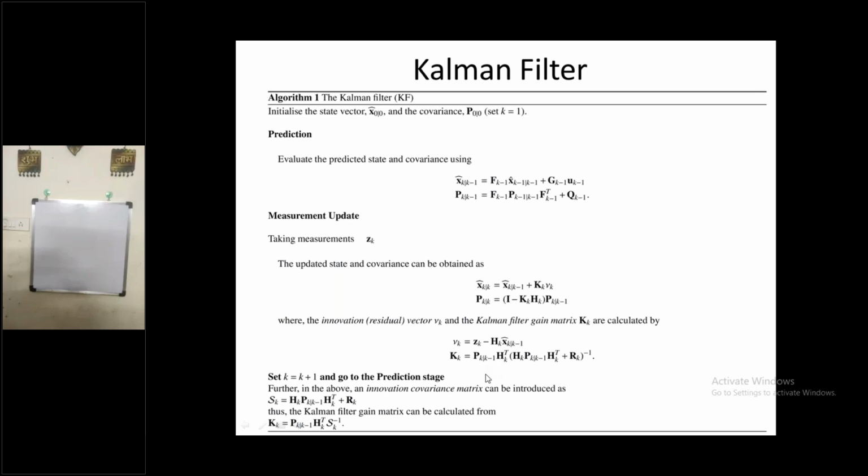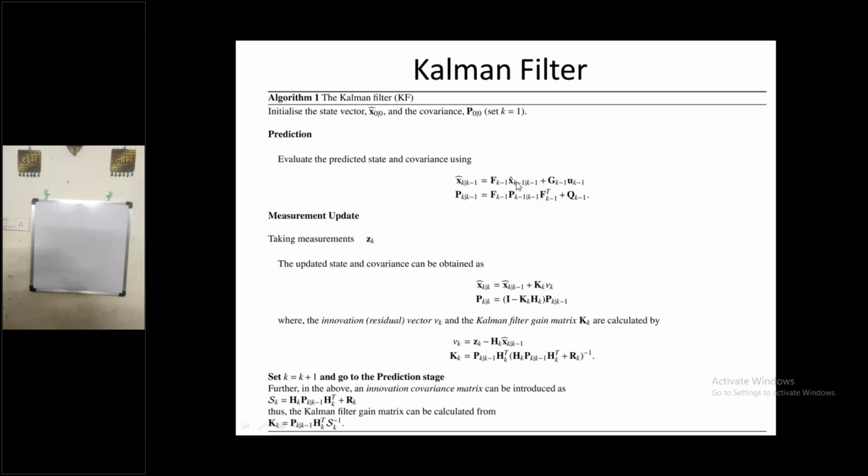Once this is happening, at the end we get x1 at 1. For the next stage we have to substitute. It will go back here. That means when you proceed to the next time step, when k equals 2, the procedure will start again. If you substitute k equal to 2, this will become k1 at 1.